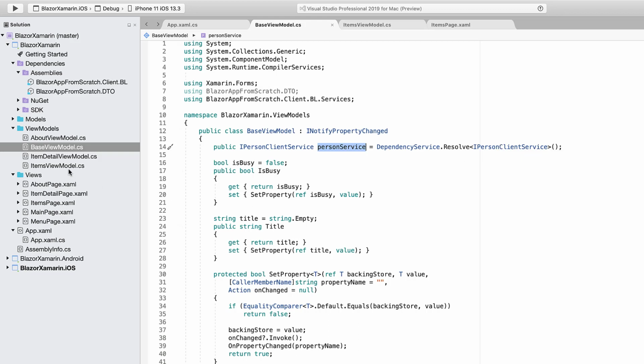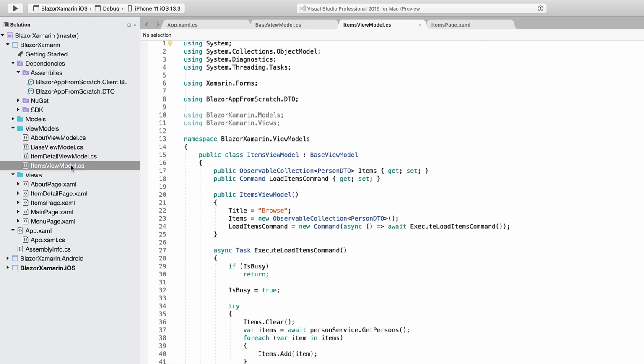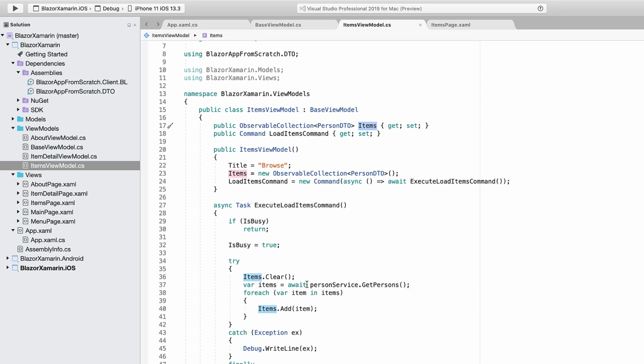And then what we'll do is we'll go to the items. This is a master detail application. So there's a list of items, and then there's a detail view. The items view model defines this variable called items, which is of type person DTO, which came from Blazor app from scratch DTO. And then down here, you see that we read the get persons from the person service, which we had defined previously.